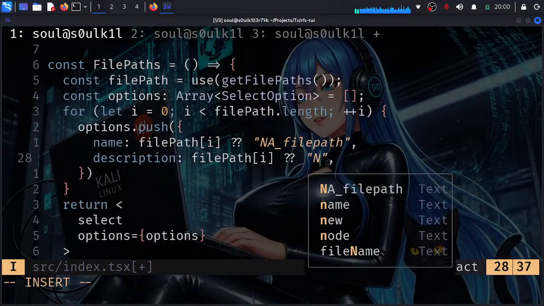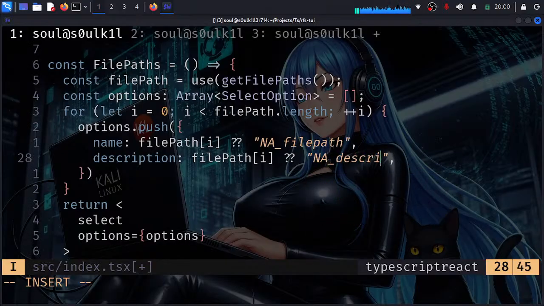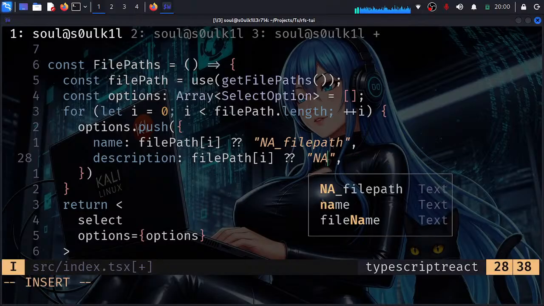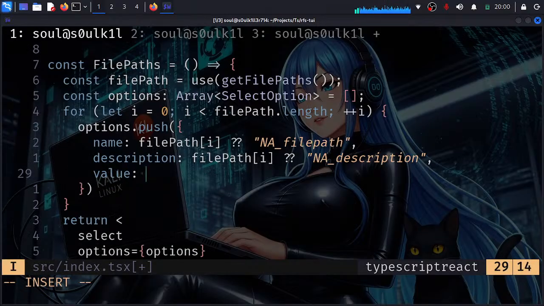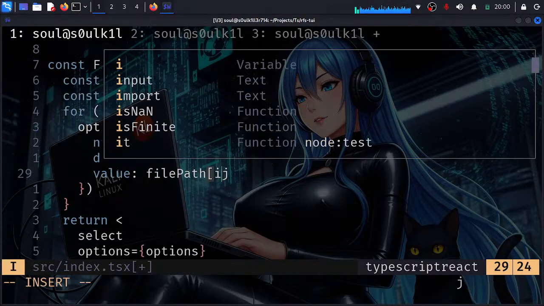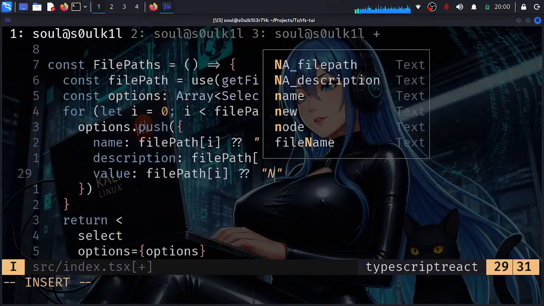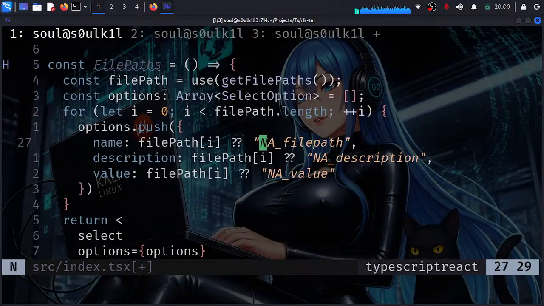Description. And then value should be file path i. This should be okay, I guess.